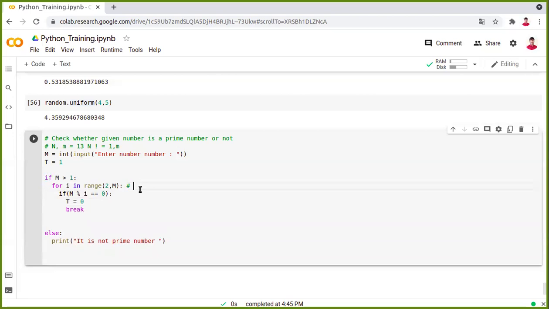Let me say with an example, I'll take 7. First I am taking my variable i. It is 2, 7 modulo 2 is not 0. So the condition fails and it does nothing. Next, if I go to 3, again 7 modulo 3 not 0, 4 modulo 3 not 0, 5 modulo 3 not 0, 6 modulo 3 not 0. So with the 6 our for loop ends.